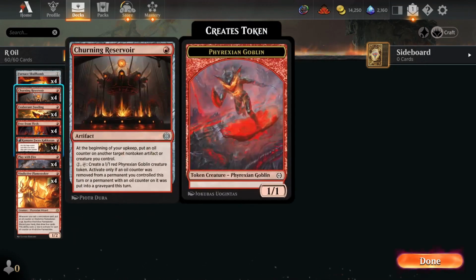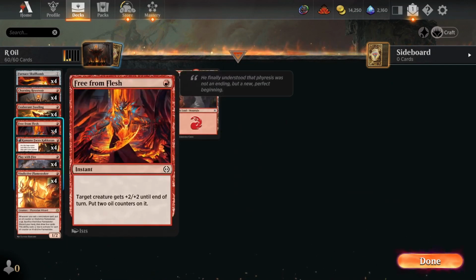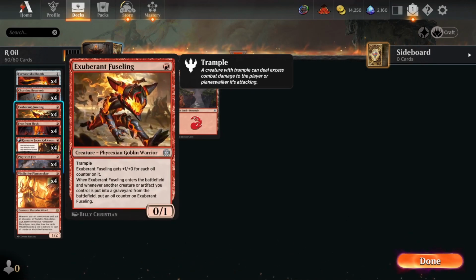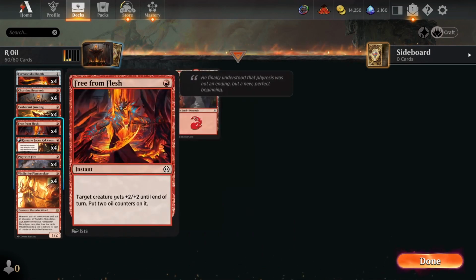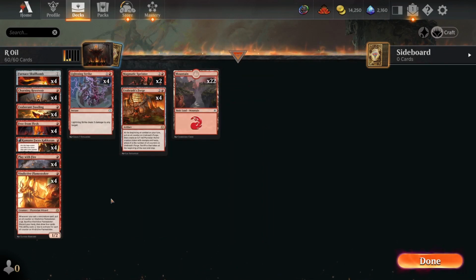Adding an extra Churning Reservoir to put oil counters double up on your Forge is fantastic. Free from Flesh is really good against things like Cut Down, fight spells, and it's just really good at getting damage. And if you put it on a Fuseling, it goes from being a 1/1 to being a 5/3 for that turn, which is pretty absurd for another 1 mana, you know, combo here. You can get them for a lot of damage there.